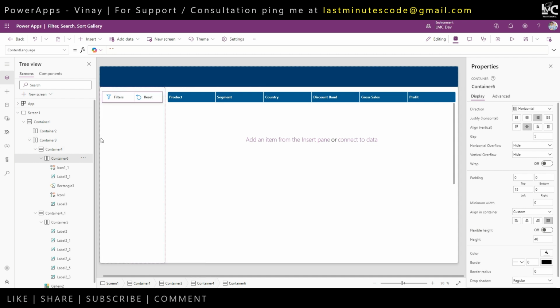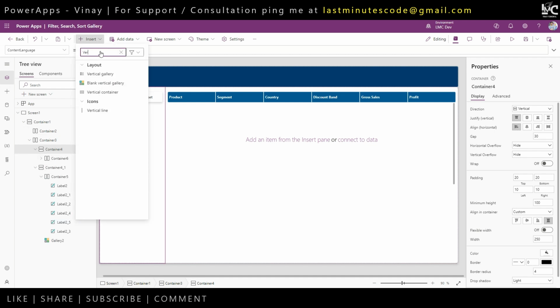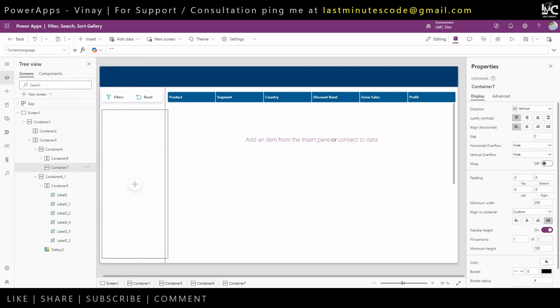I can click on this. Looks really good. Then what I can do is create some filters up here. So gap, I'll say 20 or maybe 30 pixels gap. All my filters I'll make up here. So this is my header. Then again I'll create a vertical container. So many containers we are creating, but believe me, the app will look good. Then this is done. Flexible height, I'll turn it off. Height, I'll keep it maybe 100, or maybe 70 is fine.